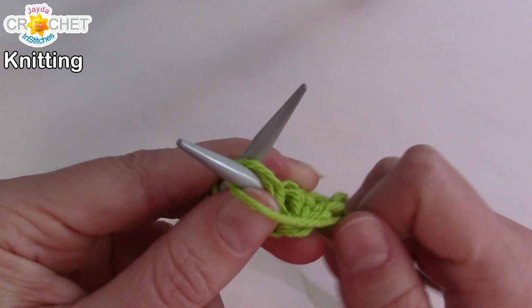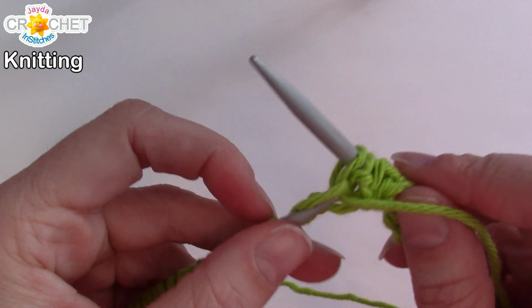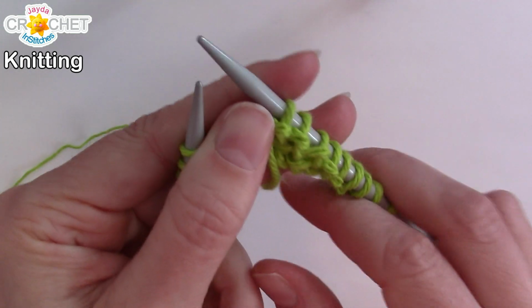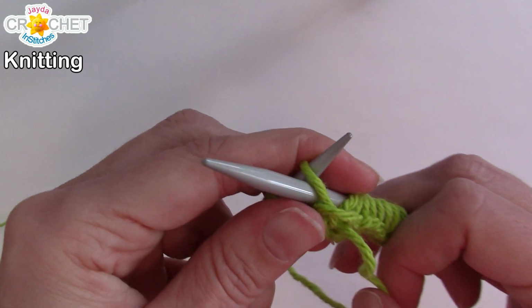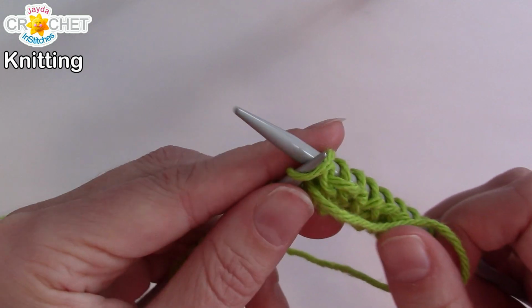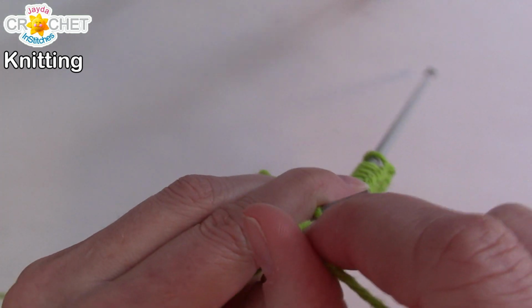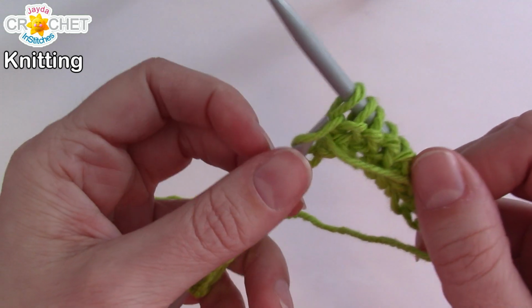Nice and easy. Try to keep your stitches from obviously falling off the needle, but also don't pull too much on your working yarn. You don't want to tighten up the stitches that are going onto row number 2 or needle number 2. You want to make sure that there's enough give in your stitches that they move around on the needle, because if you make tight stitches, it makes it difficult to continue knitting. So just a little bit of tension, not too much, just enough to keep it from falling off.